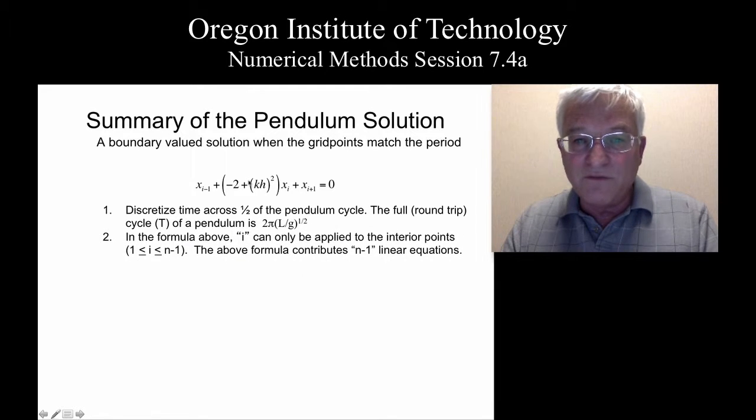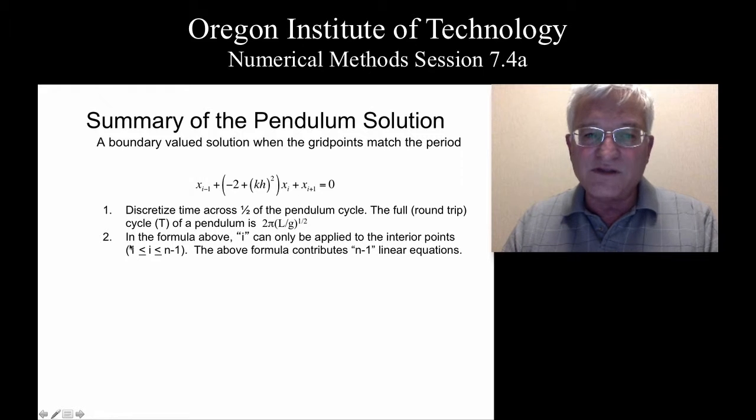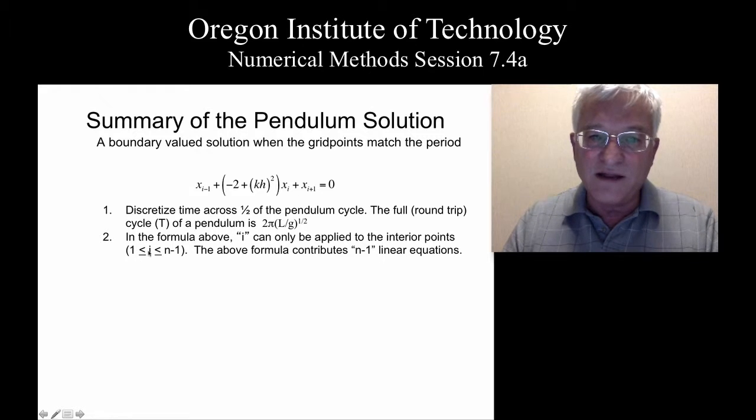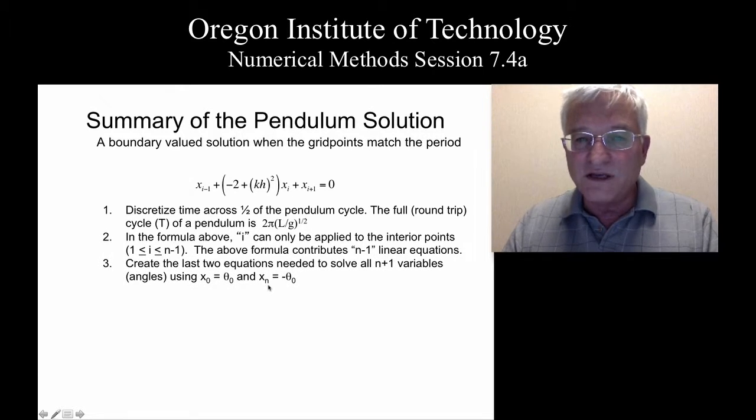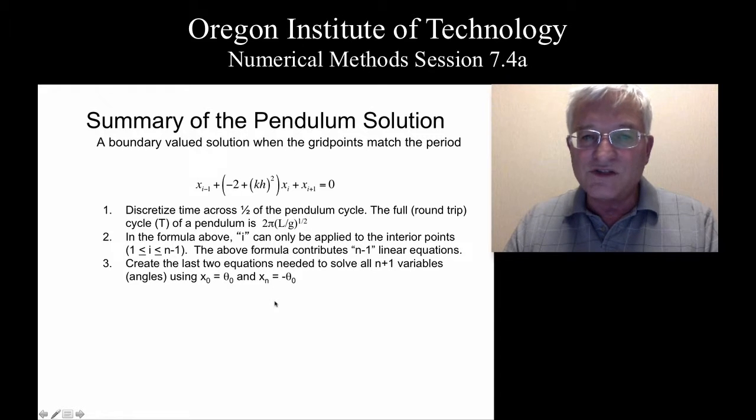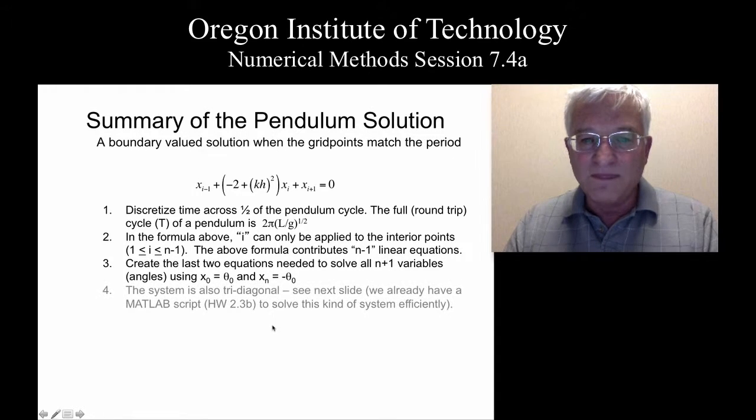You'll have to use the above formula knowing that you've got to stay between 1 and n minus 1 when you're using this formula, because you're going to have a problem if you let I equal n. You'll end up with an x of n plus 1 out here, and you don't know what that is. And the same thing's going to happen on the other side. If you try to set I equal to 0, you're going to have an x of minus 1, and you're not going to know what to do with that either. So we'll limit these equations just to the interior points, but we will allow our boundary conditions to save the day, giving us the extreme points that we need so we can solve the problem.